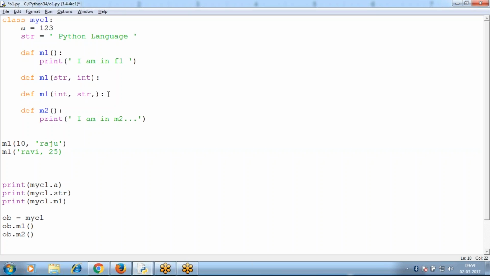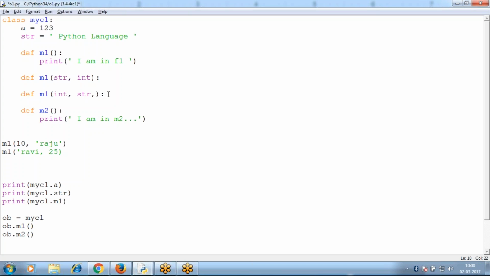If the polymorphism concept is not there, what happens? You have to declare different method names: M1, M2, M3, M4. I should declare all the multiple method names. And I should remember those method names also. M2 method passes string, integer. M3 passes integer, float, or string and list, or list and set, different parameters. So I should remember all method names and their parameters also.